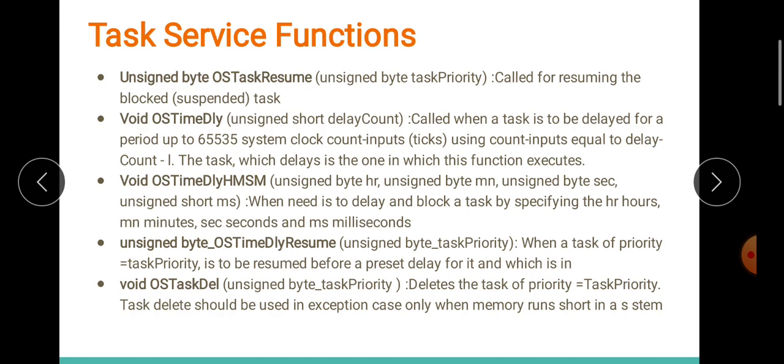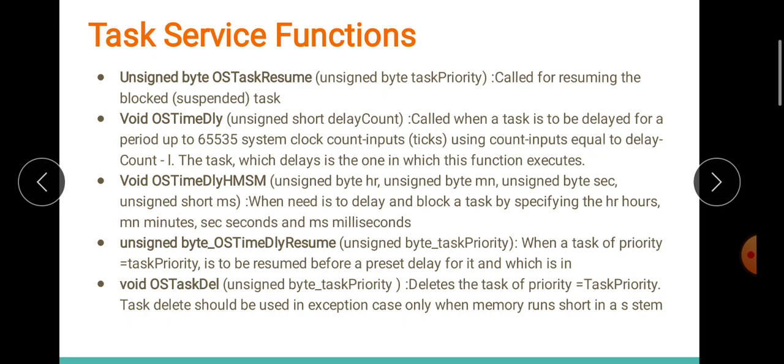When there is a need to delay and block a task by specifying the hours, minutes, seconds and milliseconds, you will use this function. In fact, both delay functions are the same, except that with this one you can specify the hour, minute, second and millisecond of the delay. So when a detailed specification of the delay is needed, you can use this function.